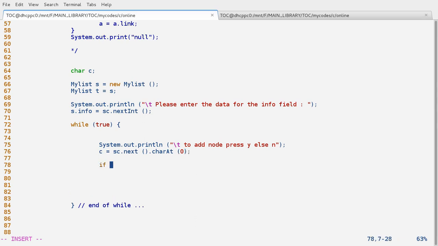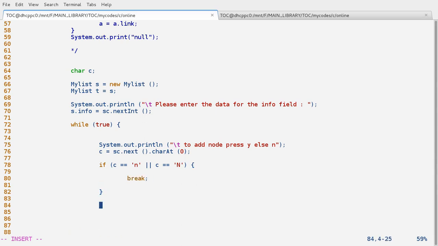Now ask if c double equals, this is a character input, so we should put it in single quotes. Sorry, this is not capital N. If it is so, then simply break.